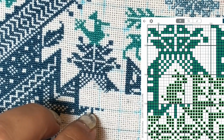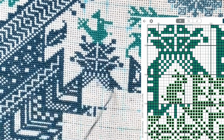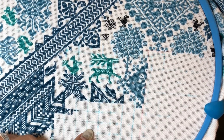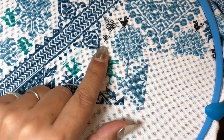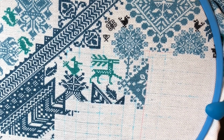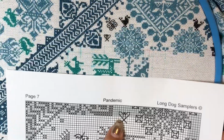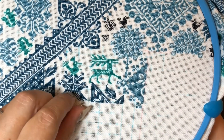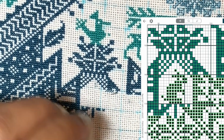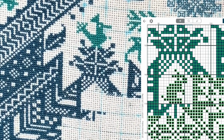But 1 week ago when I picked this one up, I forgot that there is of course back stitching and everything. I think I was completing this guy, and then I was doing something here. Oh, yeah, I was doing this part and looking at my pattern keeper, and I was like, okay, where is this butterfly? And I couldn't find it, and then, oh my god, there has to be one more butterfly next to it. So that's something I have to be aware of. I'm planning to do all the back stitches once I finish the page with the crosses. So that's how I will do that.